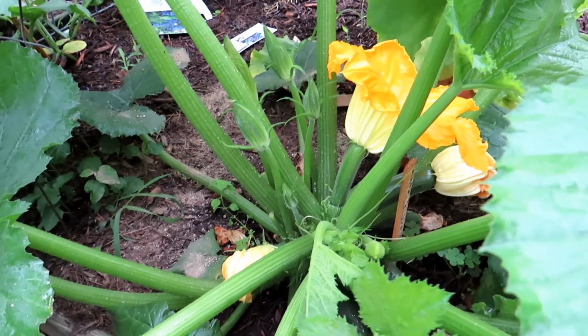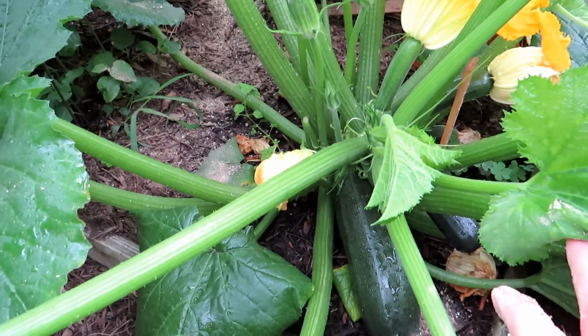At this point, when it starts to produce, I like to give it a water-soluble fertilizer.